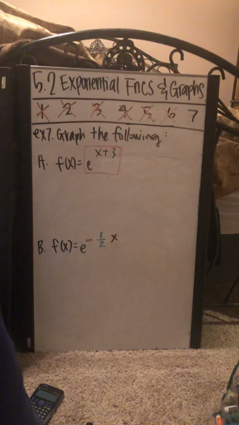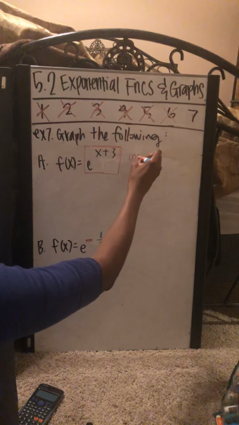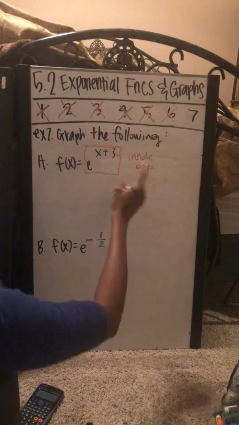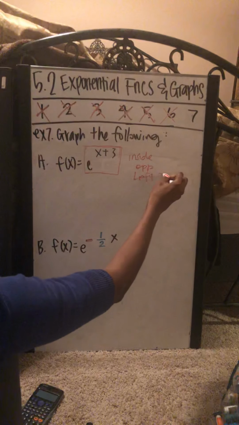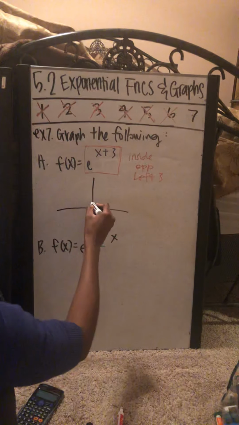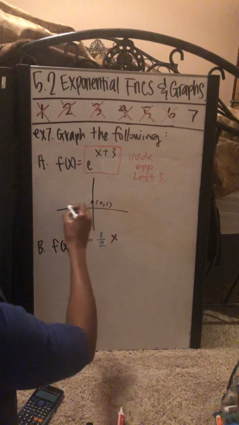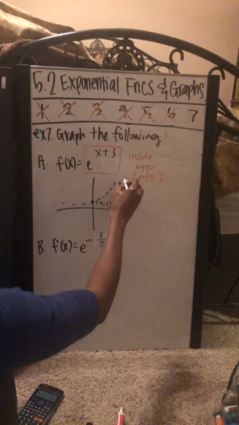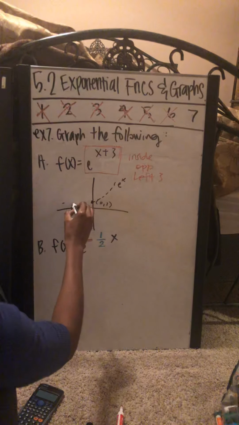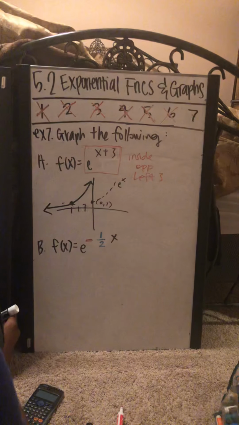So the difference is plus 3, and it's happening on the inside. Remember, the inside is the opposite of what you think it's going to do. So it looks like we're going to the right, but we're really going left 3. So if we were to graph this, we'd have at 0, 1. Remember, this is the regular e to the x, but now we need to move to the left 3. 1, 2, 3. And now we just draw that exact same thing again, okay?